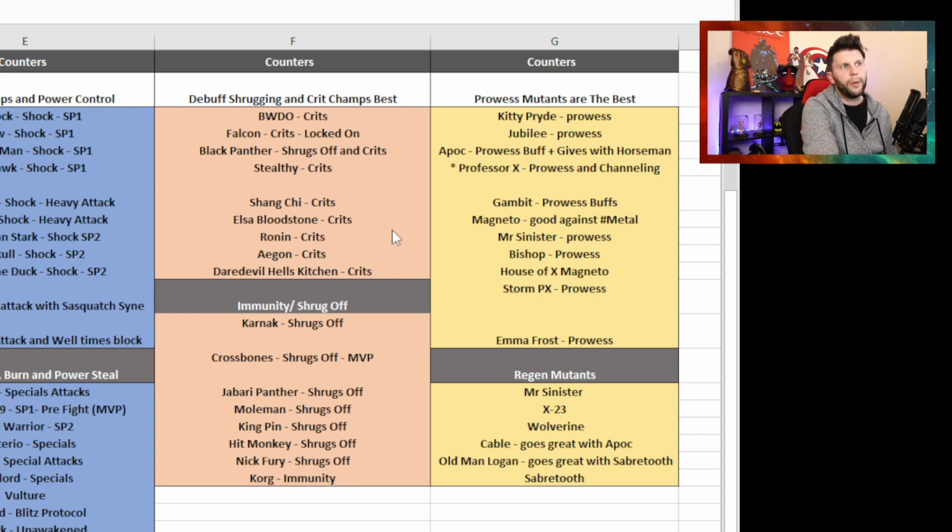Aegon, Daredevil Hell's Kitchen, and then on to my favourites, as I've said, Karnak, because he shrugs off non-damaging debuff effects and recently buffed, very effective for this in particular. Crossbones shrugs off and is amazing. He's my favourite champion when it comes to Cavalier difficulty and doing some of these skill ones. I really can't recommend him enough.